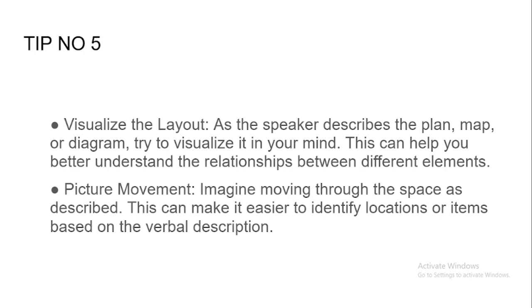Then picture the movement. Act as if you are moving through the space as described. For example, if the speaker says turn left, act as if you're actually turning left. Or place your pen on the map and turn left with your pen. This makes it easier to identify locations or items based on the verbal description.